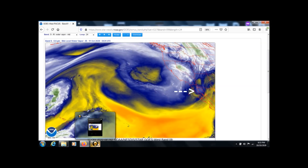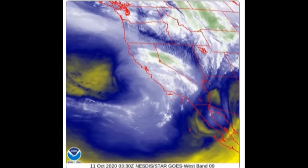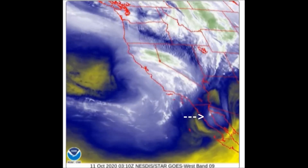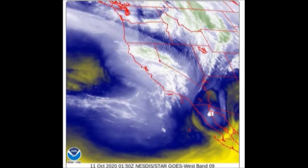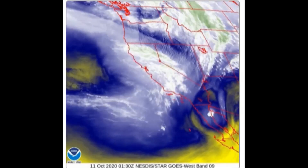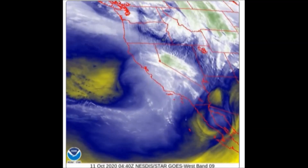That fast-spinning low pressure system took a right-hand turn, went down to Baja, and parked itself down there with very rapid rotation. The next day we went down and looked at the southern Hawaiian belt and saw no water on the equator. We took a close-up of that system parked in Baja — you can see it right there. You can see the water come through California so fast and how it dried out as it hit the coast and did not drop any water.